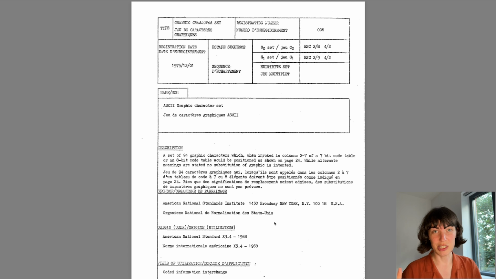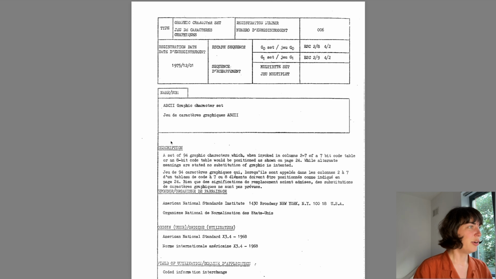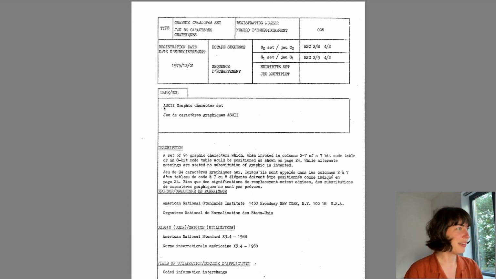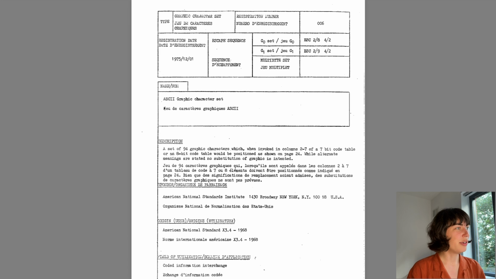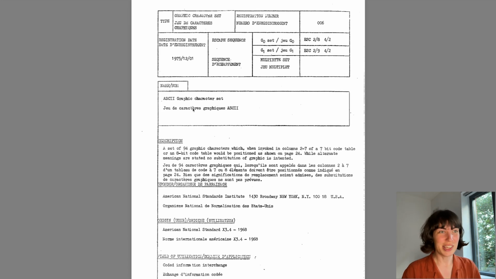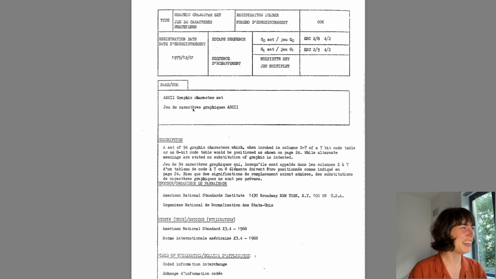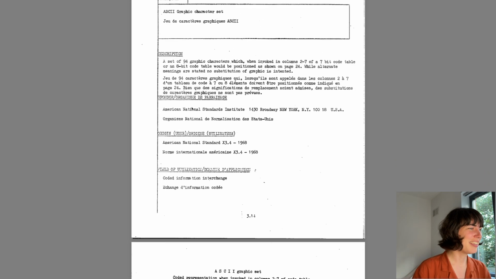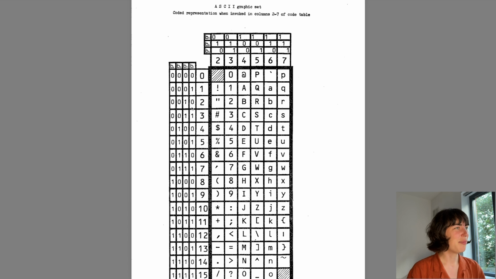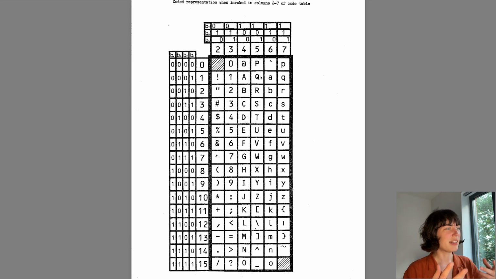So a little extra thing I discovered in the editing process is if you load up the ASCII spec, not only do you know how to spell it, ASCII, in case you're wondering, you also note that it uses characters that are not in ASCII as part of the document itself. It shows you how limiting ASCII is, or at least not in the original ASCII. It also contains this really cool table, which I've not seen as clearly put anywhere, where you can see the way that these bit strings work. Original ASCII is actually a 7-bit code rather than an 8-bit code, but we just put a 0 on the start.